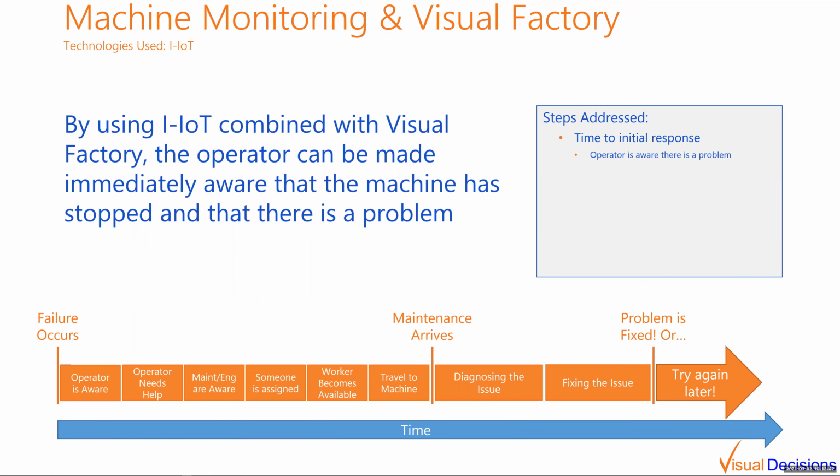even though he's not physically present at the filler, he can be made aware pretty much instantly that there is a problem. Whether it's andon lights, an alert that goes to a phone or pager, or different visual displays across the line, the operator can be made immediately aware that there's a problem. And so very, very easily we can eliminate or minimize at least one portion of this problem.